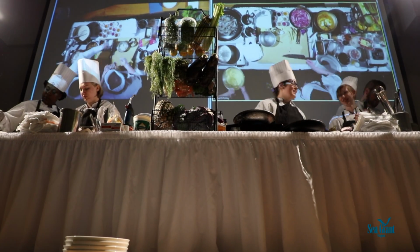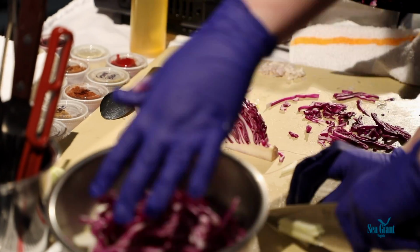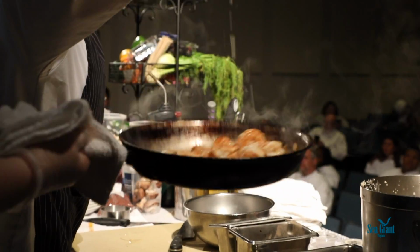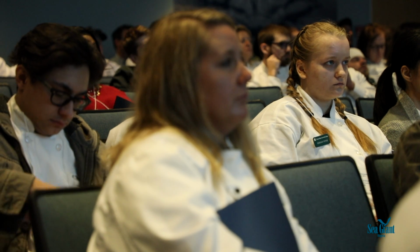We did a Parmesan cheesy grit as our base. We sauteed vegetables. We had baby bell peppers, we had mushrooms, onions, garlic. Sauteed it off with butter. We had Old Bay in there because it's the Bay. We're here, we're doing seafood, you gotta have some Old Bay in there.